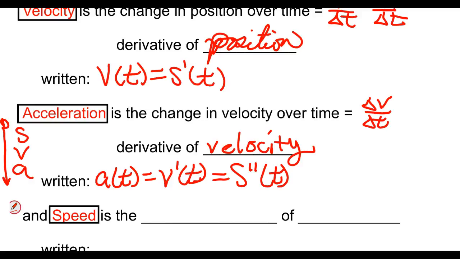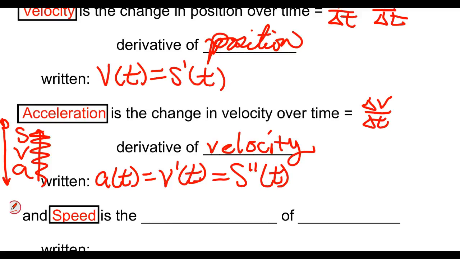We are eventually later, don't draw this, going to work up, and we're going to have a process called integration that's going to allow you to go from acceleration back to velocity, which is kind of cool, but we don't know that till chapter 4. So we're just going to be taking derivatives.